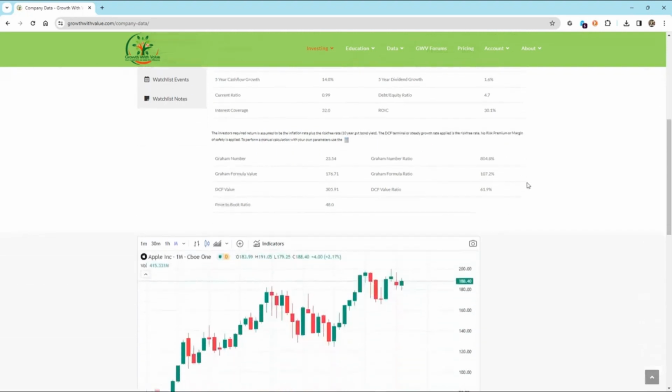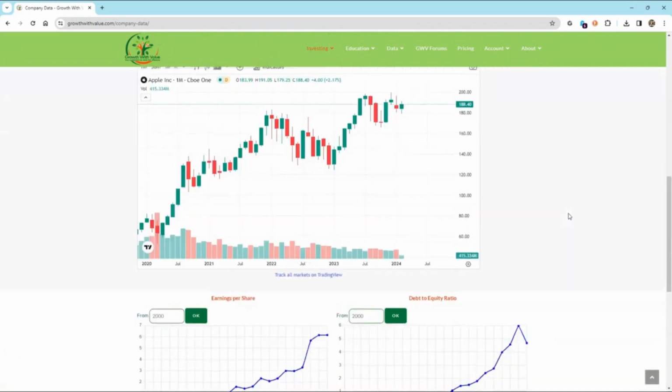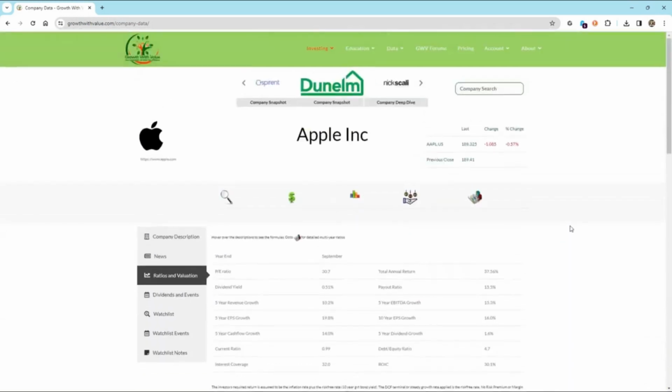Some intrinsic valuations with, again, some default values when it comes to margin of safety, price graph, and some summary graphs. So once you've done all of that investigation, you can start adding your watch list notes.